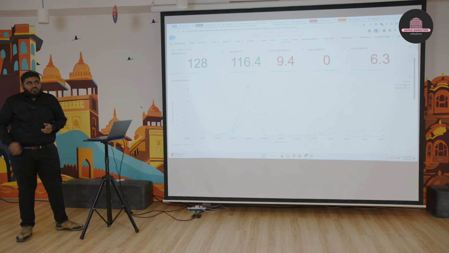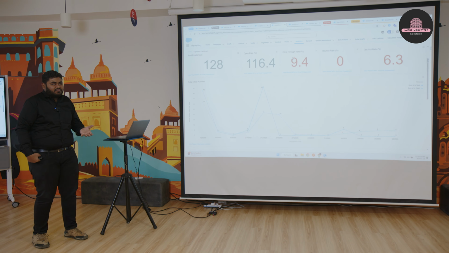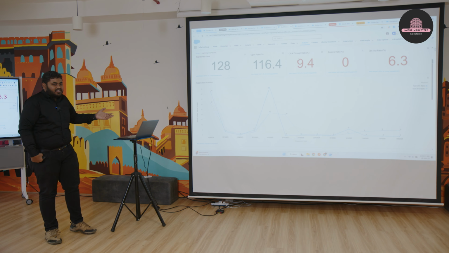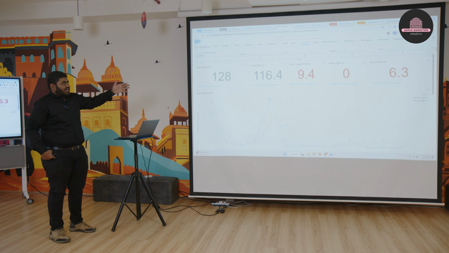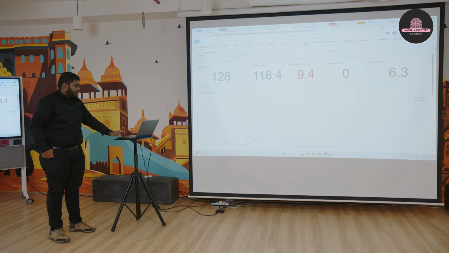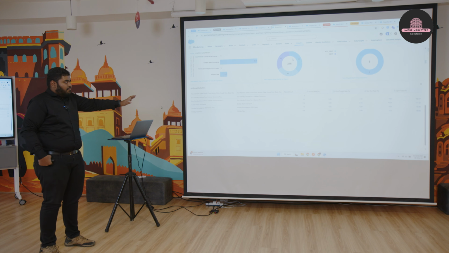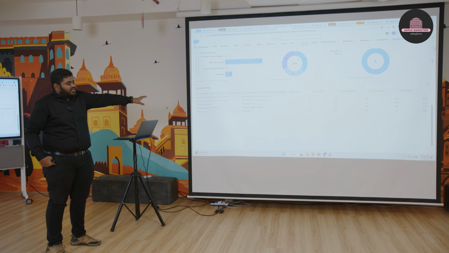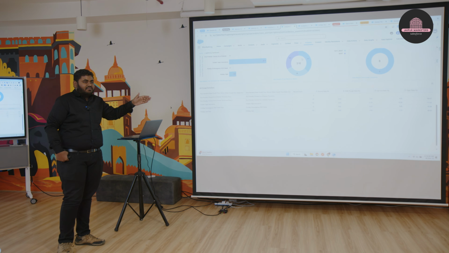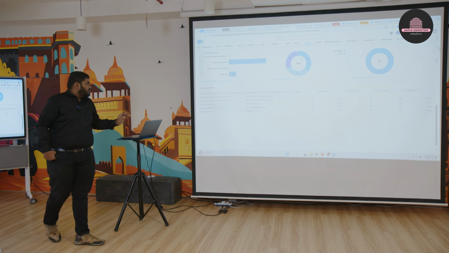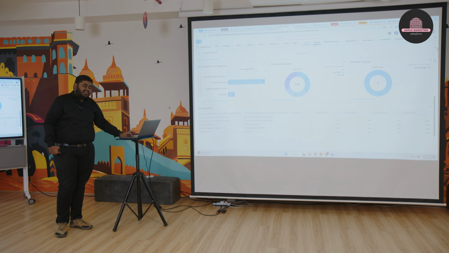Most stakeholders want the visual representation of the reports, like how my campaign is performing, how my email marketing is performing. So you can just create a dashboard like this. In this dashboard, all the KPIs are there: open rates, click-through rate, bounce rate, opt-out rate. And if you scroll down to the bottom, you will even see the campaign-wise reports. So how many click rates are there for this campaign? This includes all the emails. It's not just one email, it includes all the emails for this. So these are the reports which we can create and customize.